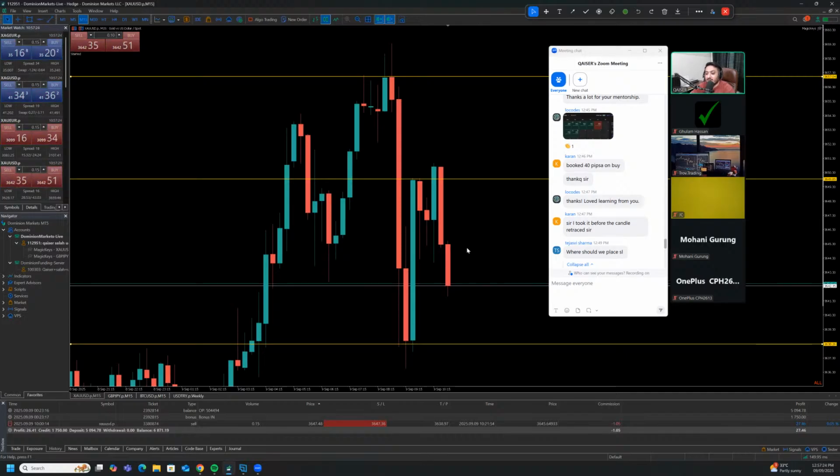Even if you have a 50 to 60% profitability ratio, at the end of the week or the end of the month, you're going to close your month or week in profits. High probability, very, very high probability.